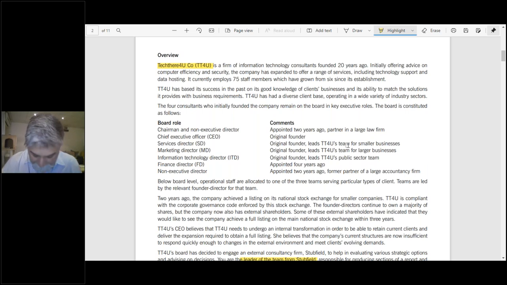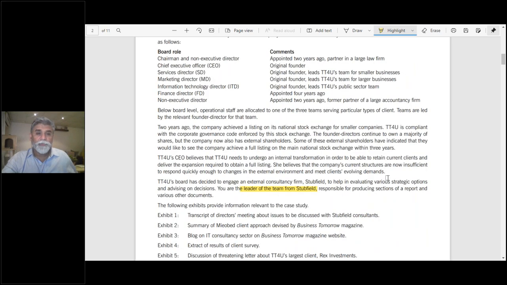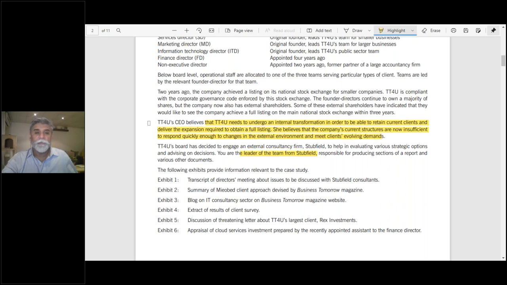So now, did you understand their business model? Let's visualize. Let's put ourselves in the company's shoes. We are the consultants, right? This is an IT company founded 20 years ago by four founders. And now after 20 years, they have grown substantially, right? They provide a whole range of IT services. They are currently listed, but on a small stock exchange. And now they want to list on a larger stock exchange, and there is some transformation which the CEO believes might be required. This paragraph, I think pretty straightforward. Any questions? Easy, right? So far, it's easy.